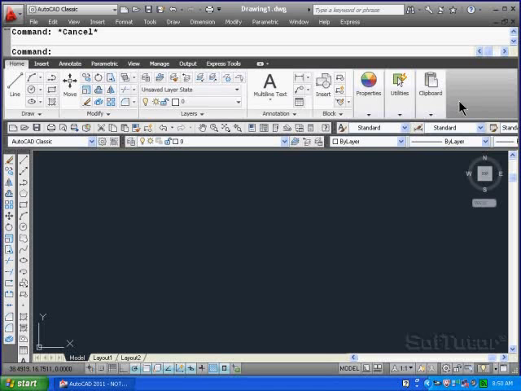What you'll see on the screen as we go through the series of tutorials is interaction with the menus and assorted toolbars that we have to create drawings. This is a typical example of a screen layout in AutoCAD. Don't be intimidated by what you see here. There's a lot going on visually, but it can be broken down very simply into the commands you need and the sequence you work with over time to create your models or your drawings. Models are what we refer to as the drawings in AutoCAD.